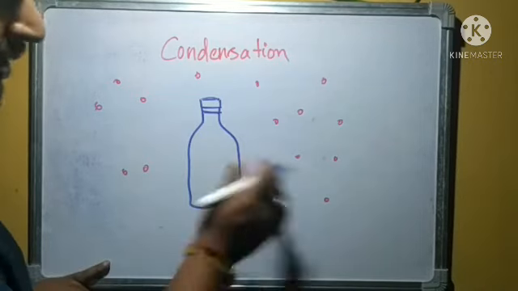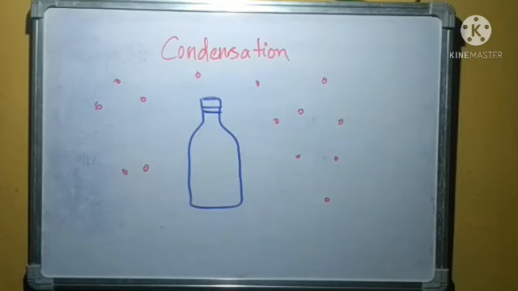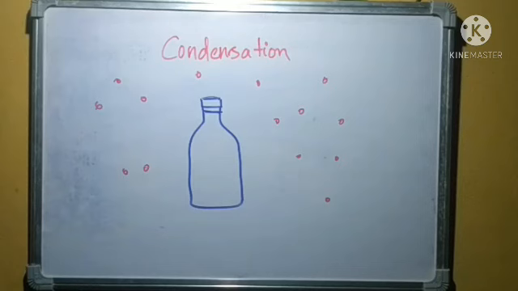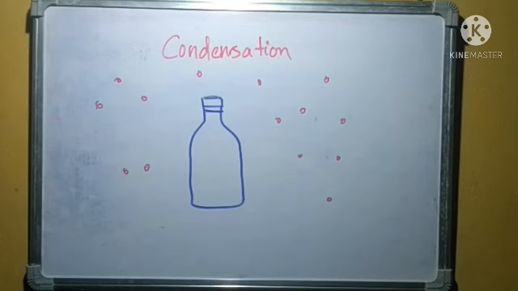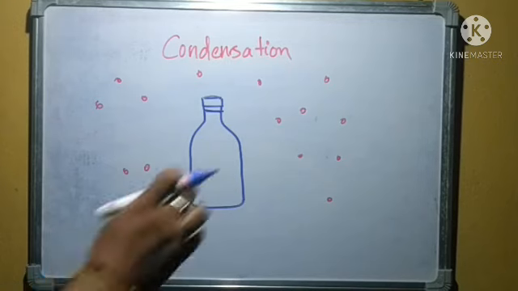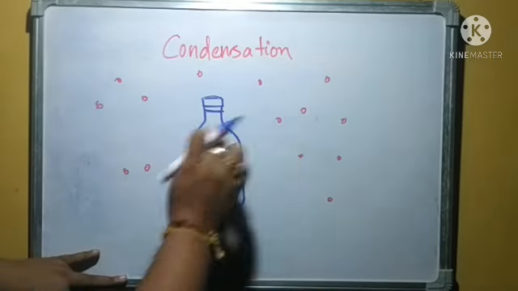What do we see? The air around us has water vapor. These red dots are water vapor. We already know that the particles of gases have higher energy than the particles of liquid, and the particles of liquid have higher energy than the particles of solid. Yes, because when liquid evaporates, the particles need to gain higher energy so that they can be converted into the gaseous state. So water vapor will have higher energy than water.